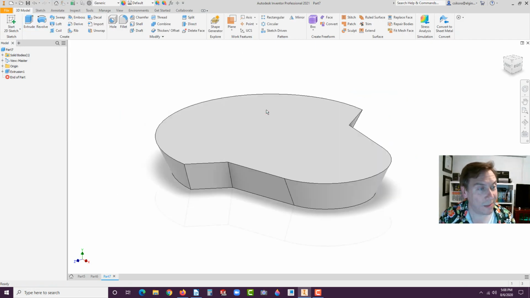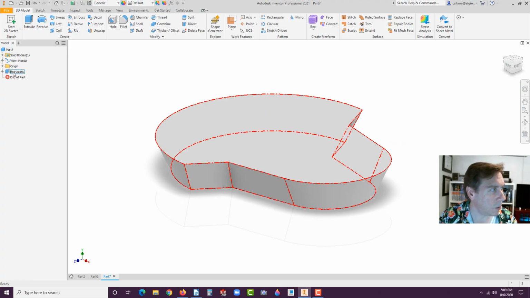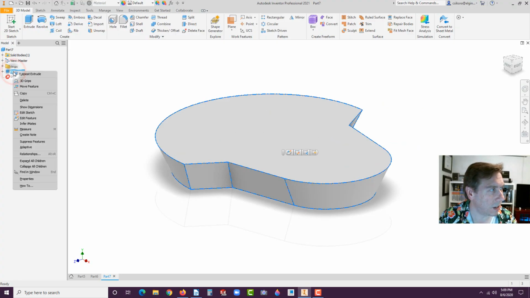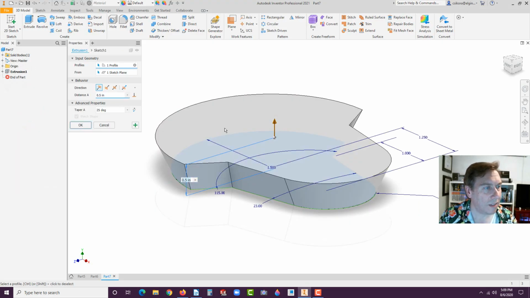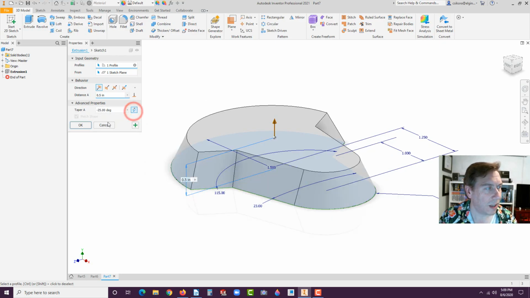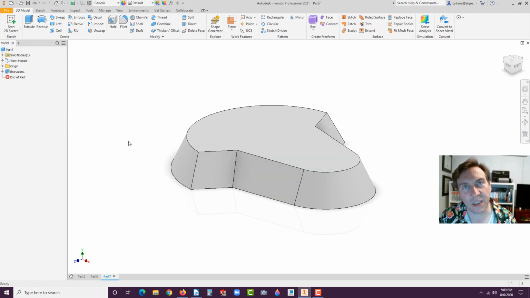Okay, now what did I forget to flip. I should have put minus 25 degrees. So easy fix. I just go over here, right click, and there's edit feature. And from here, I could actually hit this reverse switch. And there we go. And I put a little minus symbol in front of it, so it's a negative now.